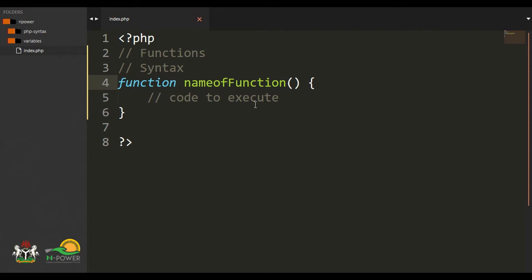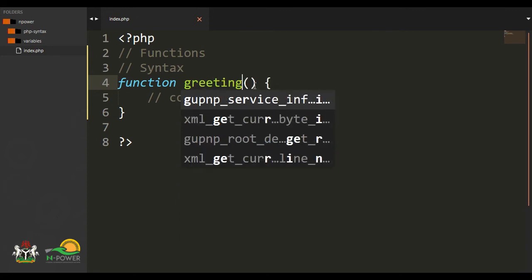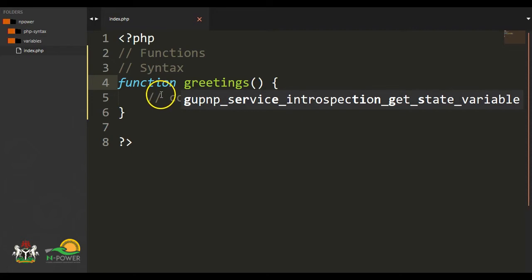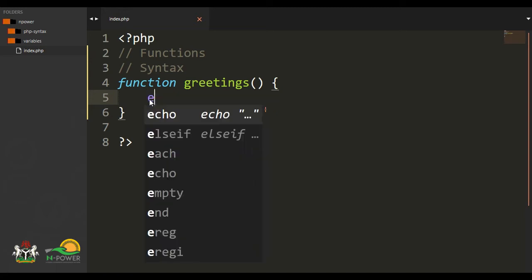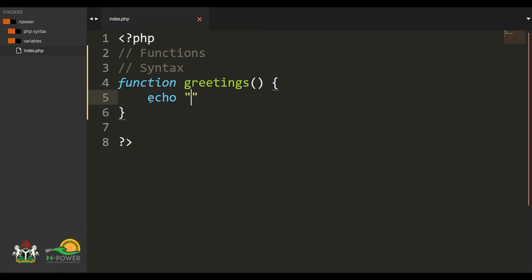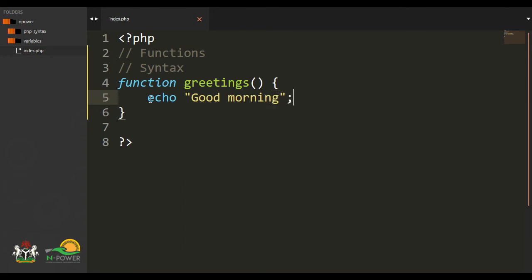In this example, we'll create a function that will greet a user. Let's call the function greeting. What we want to execute inside the function is a message that will greet the user good morning. Now, the block of code above is a function declaration.